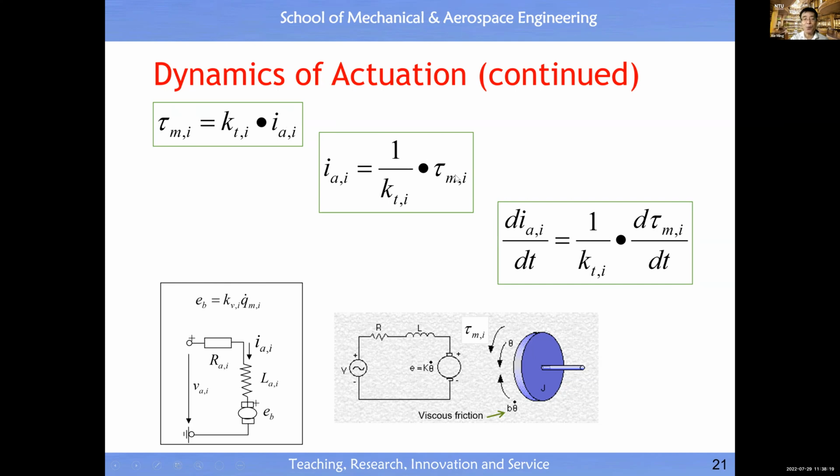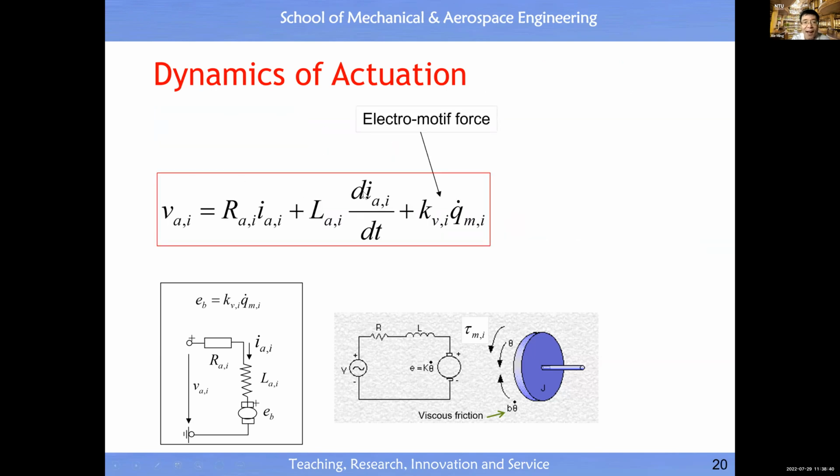Then we rewrite this equation. Then we can say the current is proportional to the torque produced by the rotor, all right? And then we derive a derivative equation, just compute the first order derivative. Then we have this relationship. Then you see this is very simple, all right? Now we try to substitute I, because here you have an I. For an inductor, you know, okay, the variation of the current passing through the coil will produce a voltage, right?